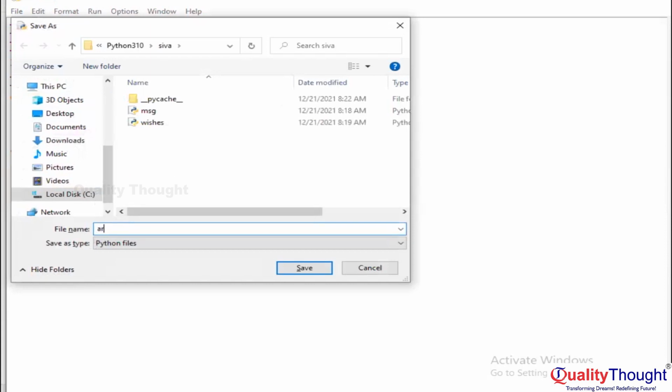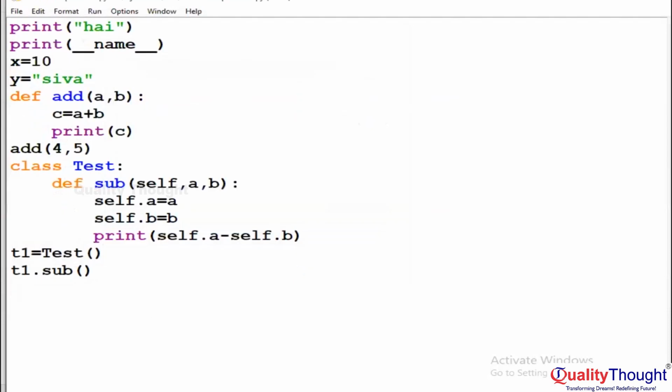My file name is arithmetic operations dot py. Now observe very clearly.